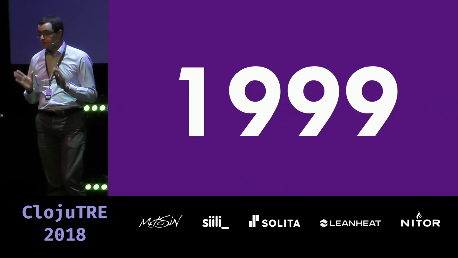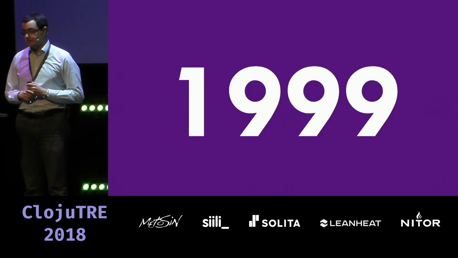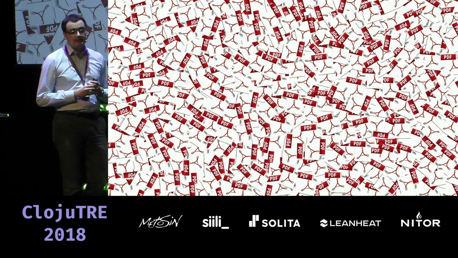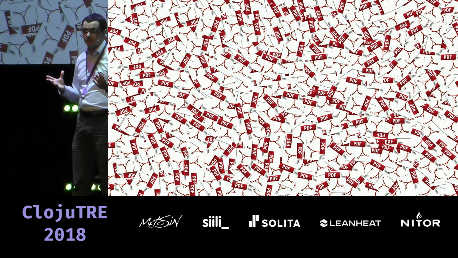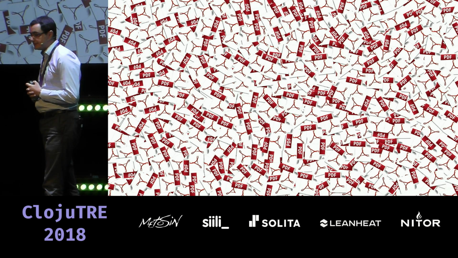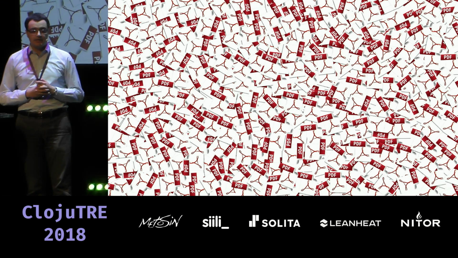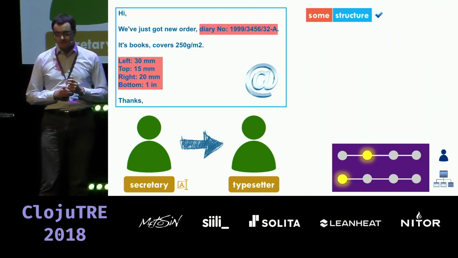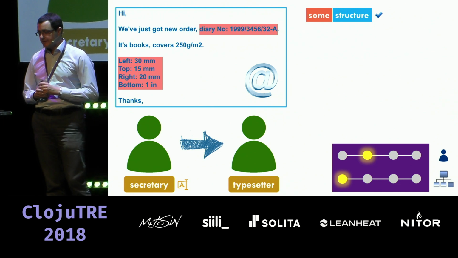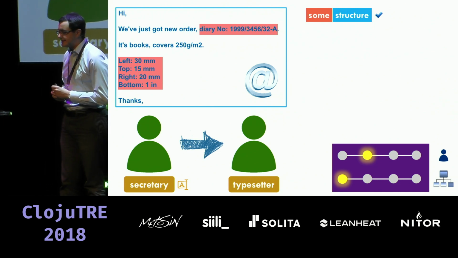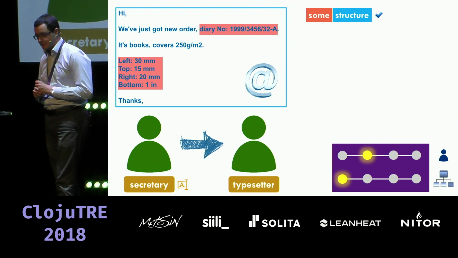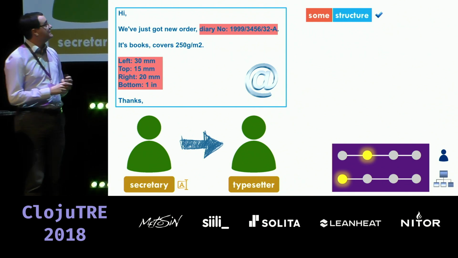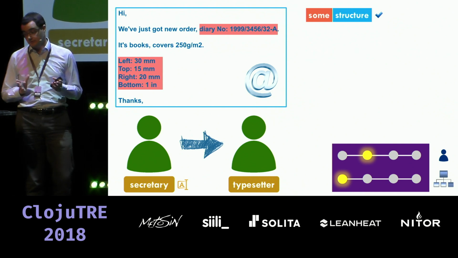And now we go 2 years further, 1999. With the amount of orders that John has been having, it became clear that he cannot do all this stuff by himself. So he decides to hire a secretary and a typesetting specialist. The workflow is now as follows. The secretary takes an incoming order and sends an email to the typesetting specialist. This is essentially the same domain-specific language as before, but just used in a combination with a tool.